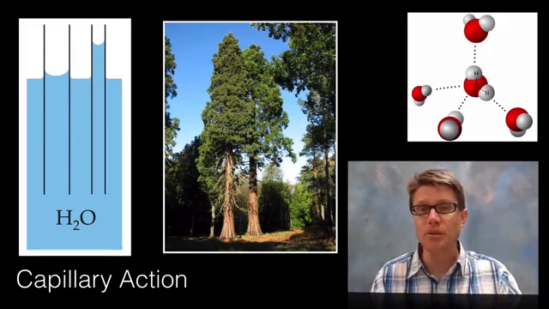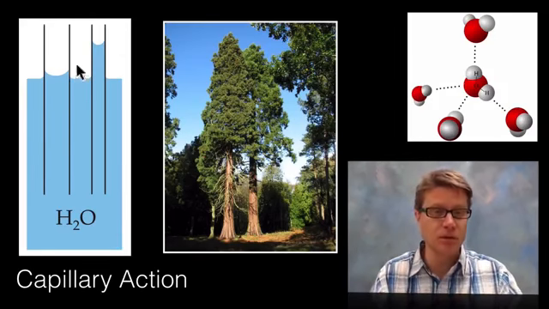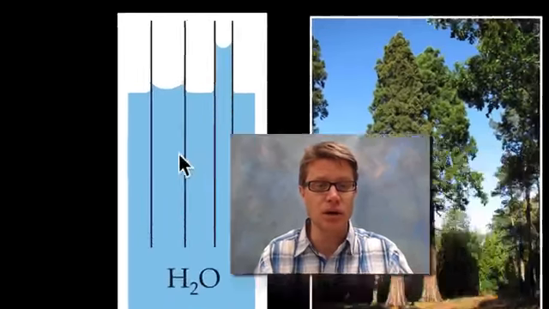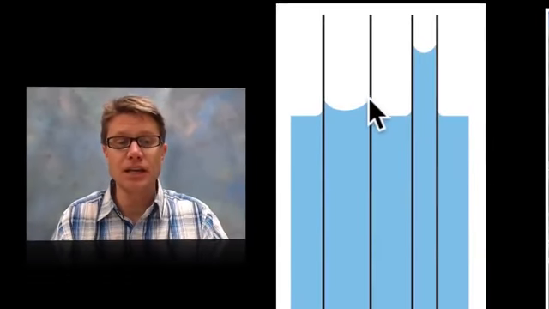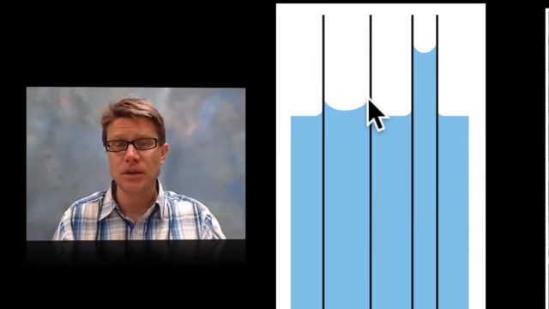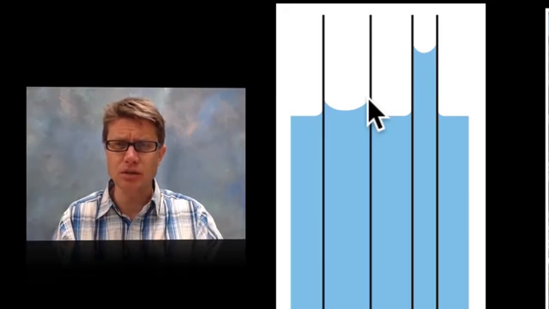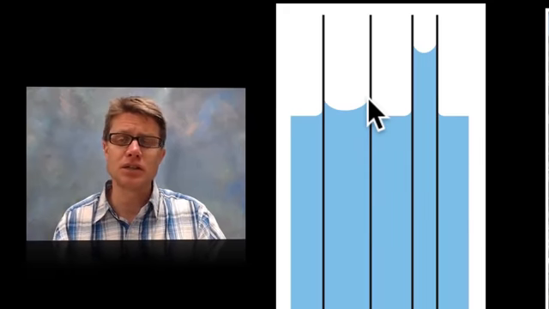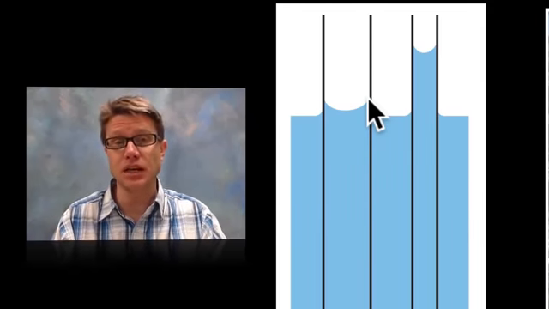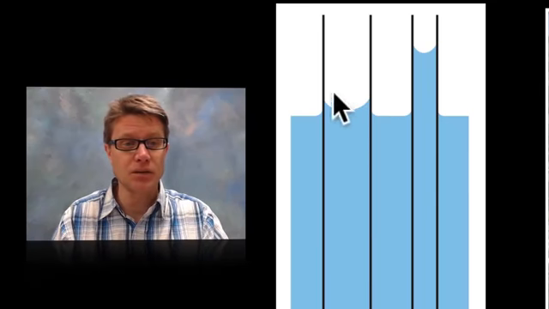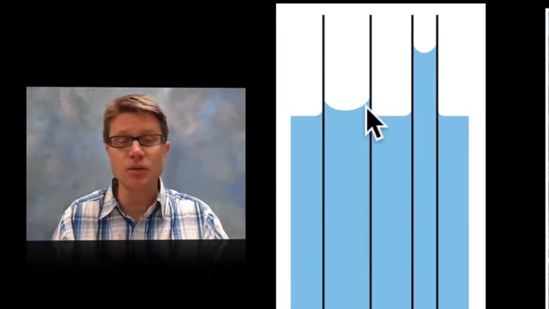What's another property? We have capillary action. What does capillary action mean? Well, if we were to look in this tube, it's just sitting in water, there's starting to be adhesion to the sides of the tube. Now, how is adhesion different from cohesion? Adhesion is when water is sticking to another surface, anything that has a charge. And so you can see it's kind of creeping up on the side. What's pulling the other water molecules along with it? That's going to be cohesion.